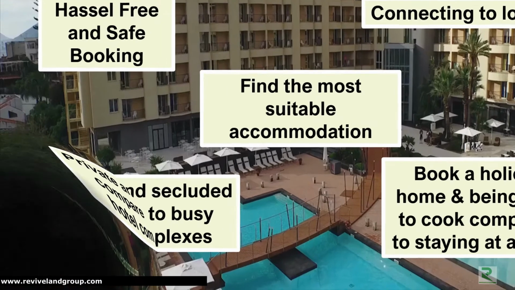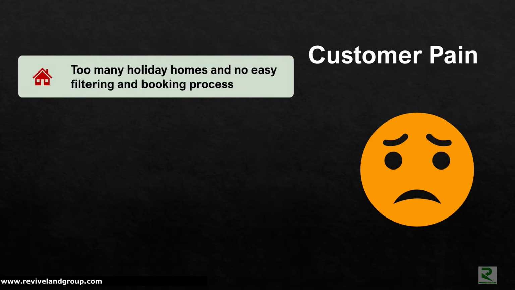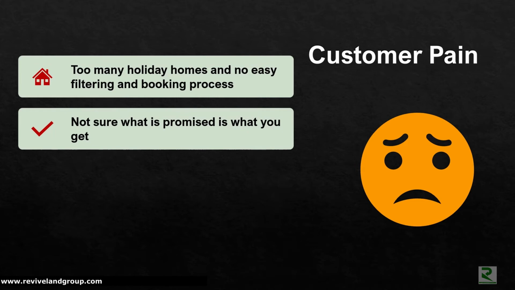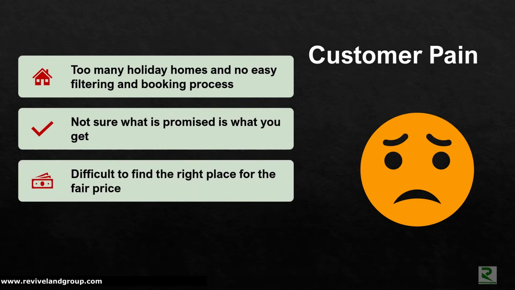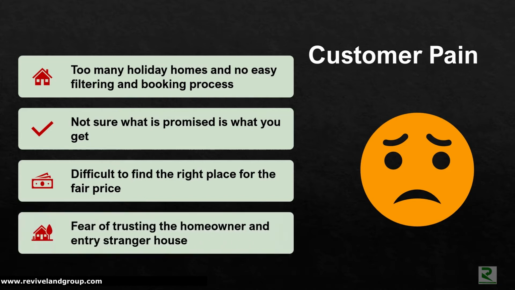So what are some of the customer pains in trying to do their job? One of them is too many holiday homes and no easy way to filter and do the booking process. Not sure if what is promised is what you get, as the pictures always look glorious. Difficult to find the right place for a fair price. And another pain can be fear of trusting the homeowner and entering a stranger's home. So these can be the customer pains.